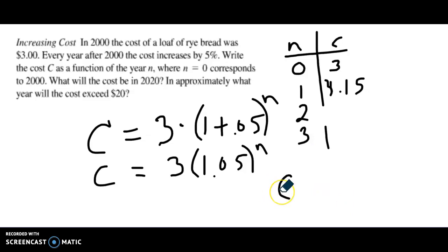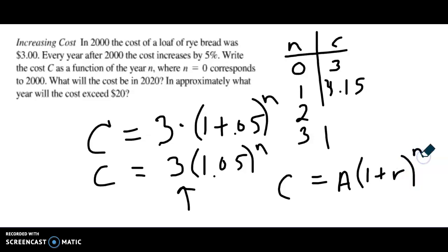But anyway, this exponential function always equals the initial value. Let's say A times 1 plus the rate, whatever rate they give you. In this case, it was 5%. To the nth. It's a general formula. I know you saw it with interest when we had principal, etc. So it'll be that same thing, but you take 1 plus whatever rate they give you and raise it to the nth power, and you multiply it by the initial cost. Like here, the initial cost was 3. And that makes sense, right? Because the initial cost is when n is 0.